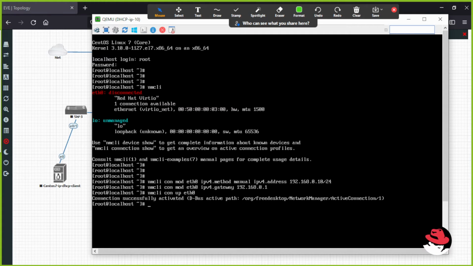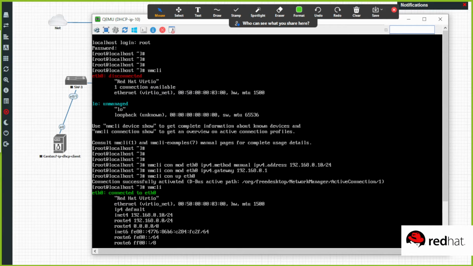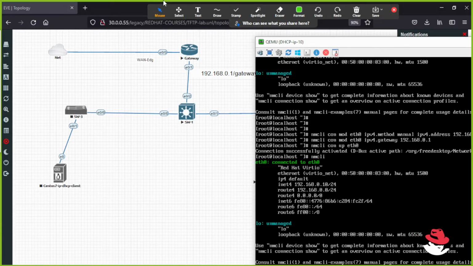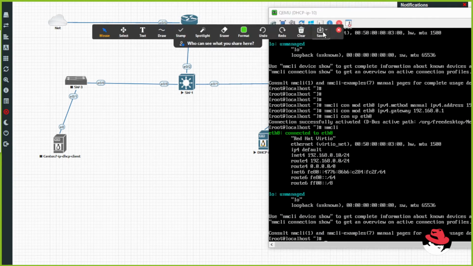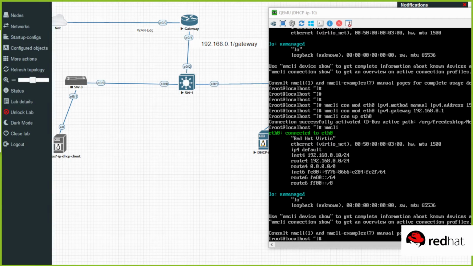Clear? Now we have connection. Make sense? So we have connection right now, and we can ping the router. Okay, let's ping the router.